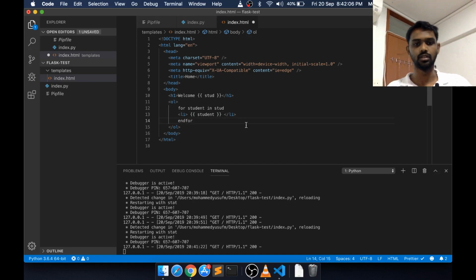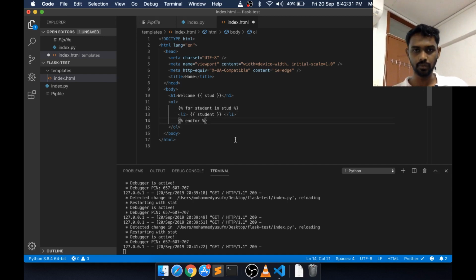Then end for. Now to make this work, what we are doing here is called a Jinja template. The syntax is like this: let me open the brace and the percentage, and here we have to close the same way, and also end for we have to start like that and end like that.